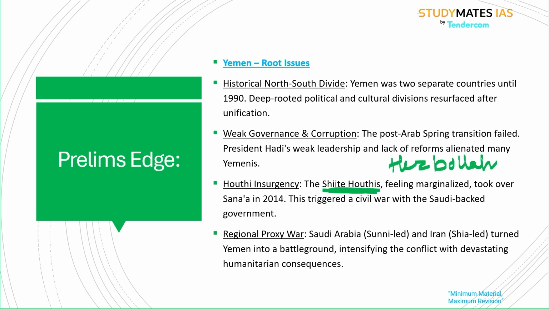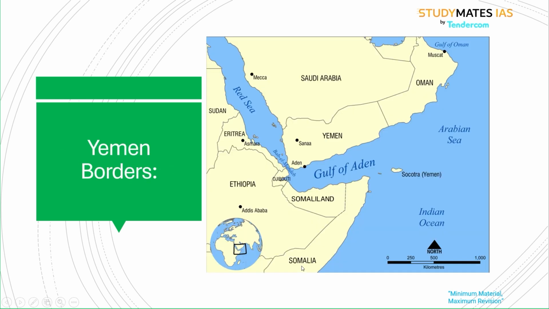Don't confuse this Houthi with Hezbollah. Hezbollah is another militant or terrorist group in Lebanon, and they are also in the news. Please, when you give names, don't get confused. Hezbollah is now in conflict with Israel. Hezbollah's leader was assassinated because Hezbollah attacked Israel from South Lebanon, that is, towards North Israel. We'll see it in another question.